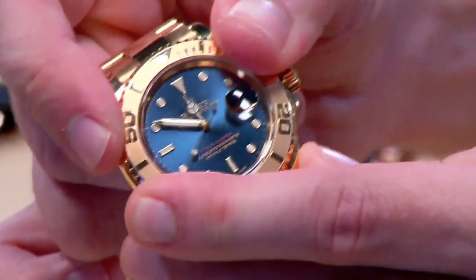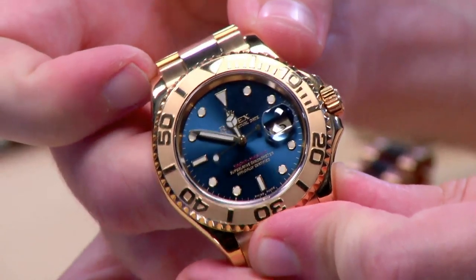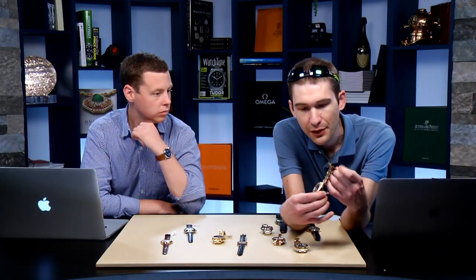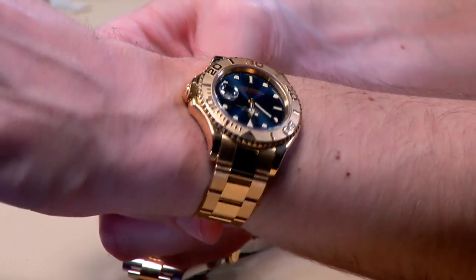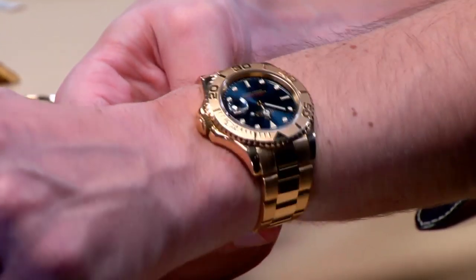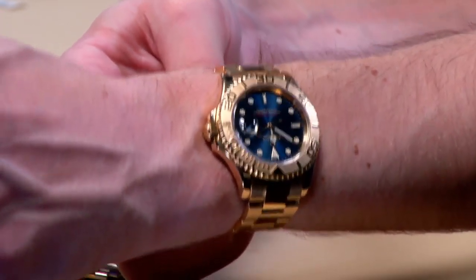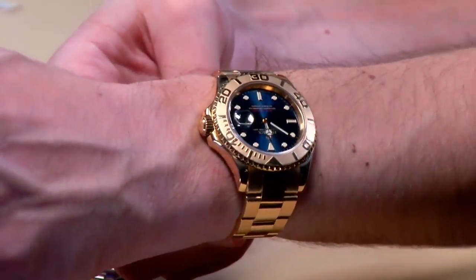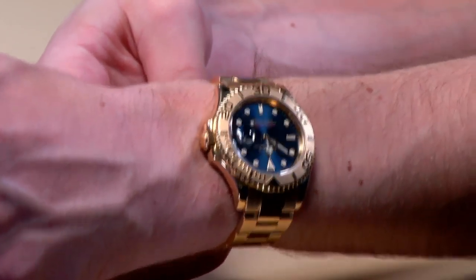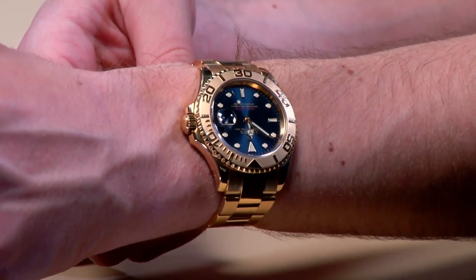The Yacht Master has a full gold bezel and is bi-directional for timing the countdown to a regatta start. The timepiece is more graceful than the Sub — it has a very Daytona-like case and is 100 meters water resistant, even with a trip-lock crown. It fits easily underneath a cuff. Between the Breitling and the Yacht Master, the Yacht Master pairs more naturally with a dress cuff simply because its proportions are more elegant. It's an immortal — nearly part of the Rolex canon, not quite on the level of Daytona, GMT, Datejust, and Submariner, but definitely getting there. It's head and shoulders above the Milgauss.